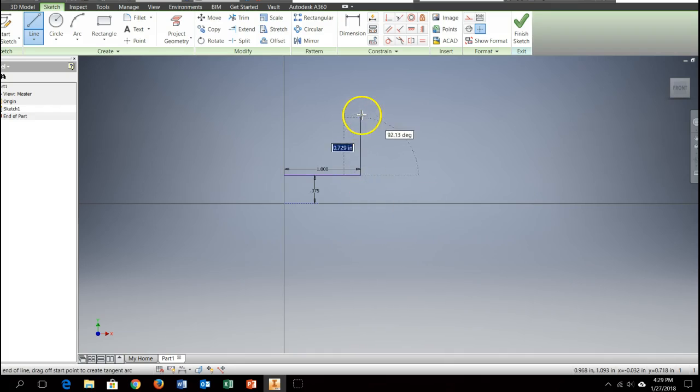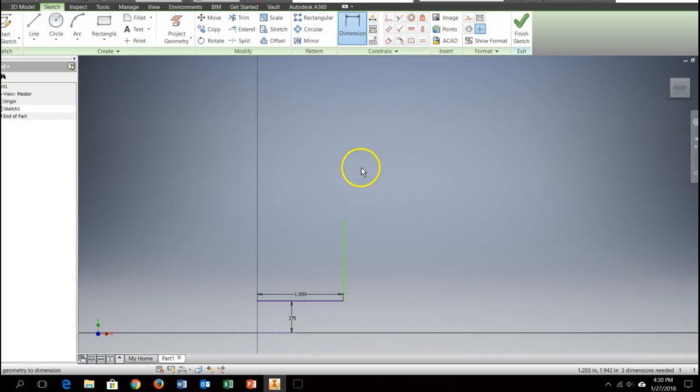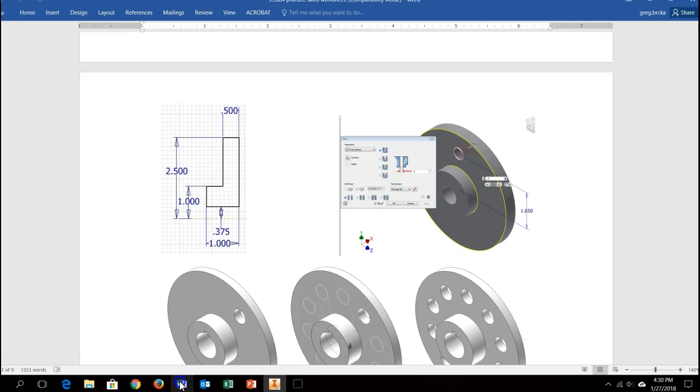shape. This L shape should go up again. I don't know exactly how long it's going to be, and that's okay. We're going to then hit Escape, use my dimension tool, and dimension from the top of that to that line, and that should be 2.5 inches is what it said. So if I go back and just double check, 2.5 inches from the center line, that's 0.375 from the center line. It was 1 inch long.